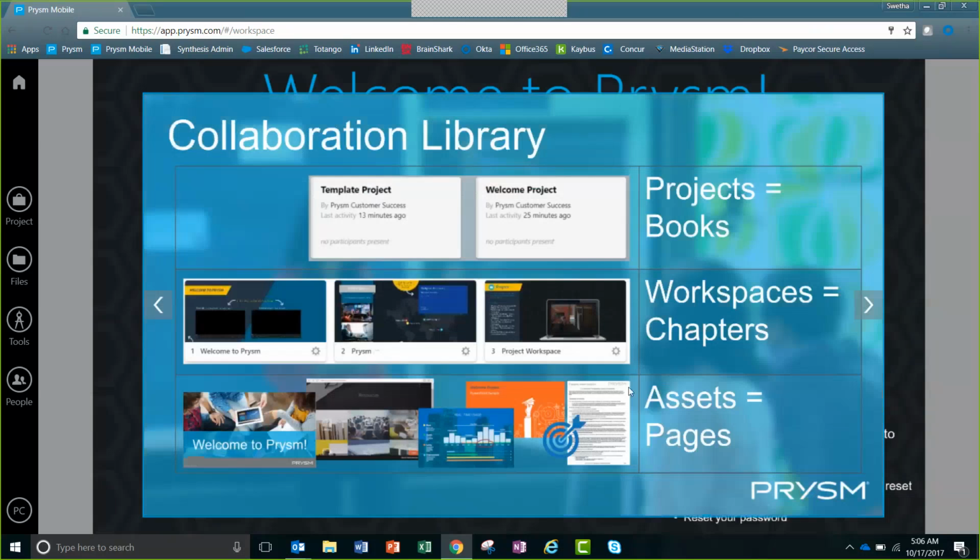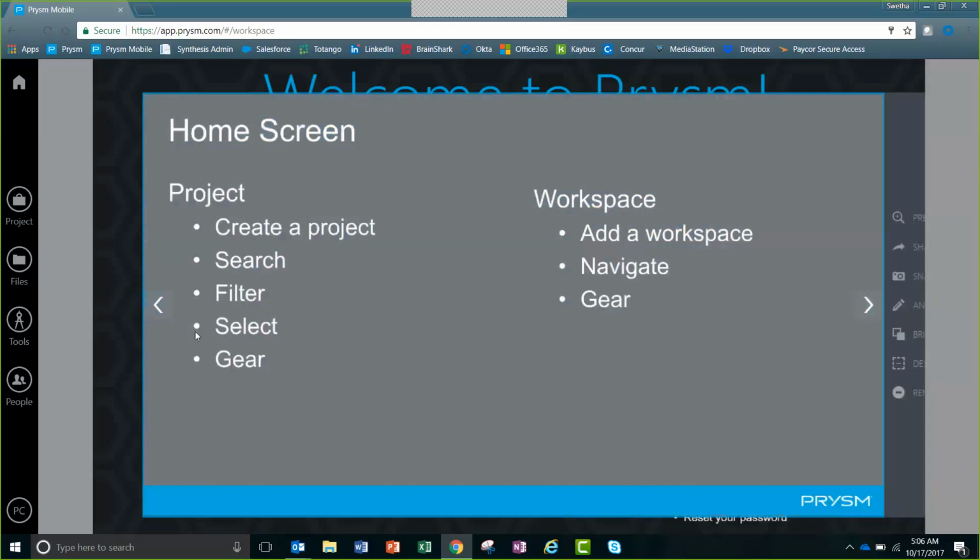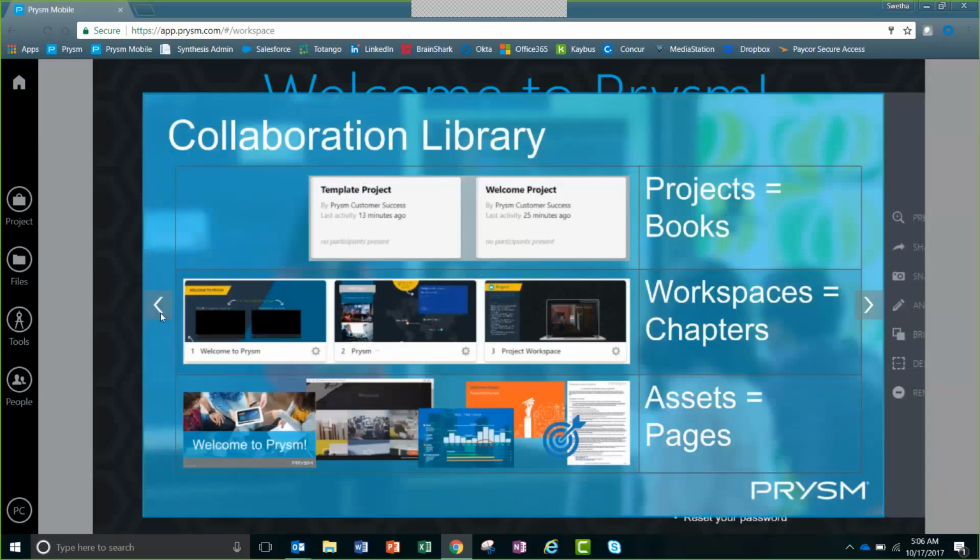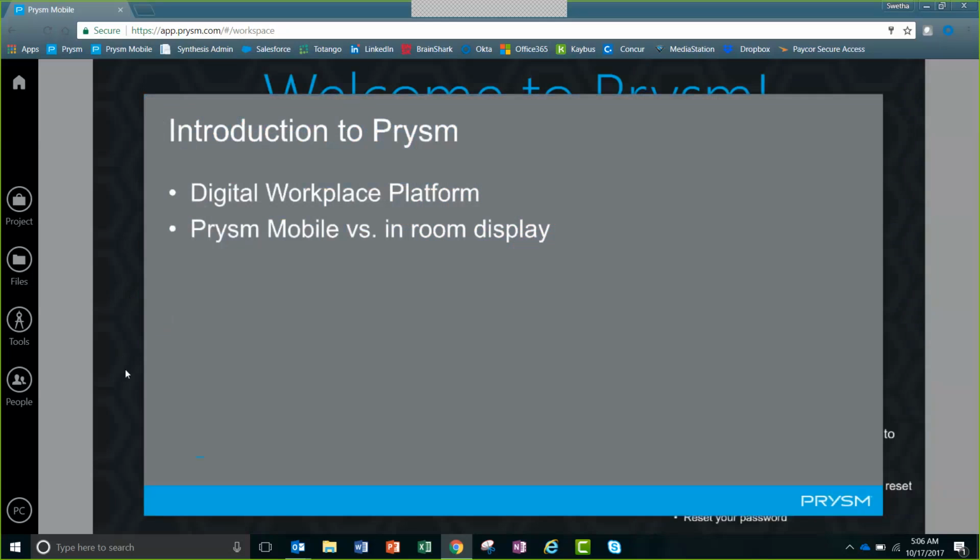Prysm is truly a digital workplace platform. And since many of you will be in a place that does have an 85-inch Prysm display, we will be coming around after the installations, for instance, next Monday and Tuesday. I think that's the 23rd and 24th. Let me just check my dates here. Yep, the 23rd and 24th.